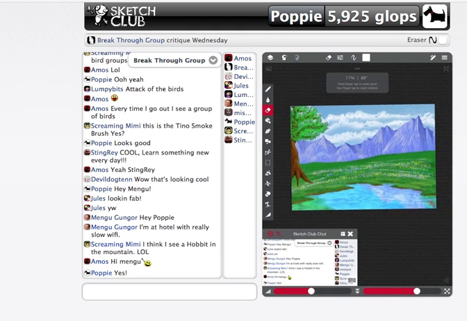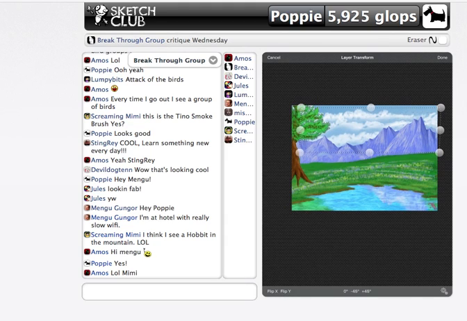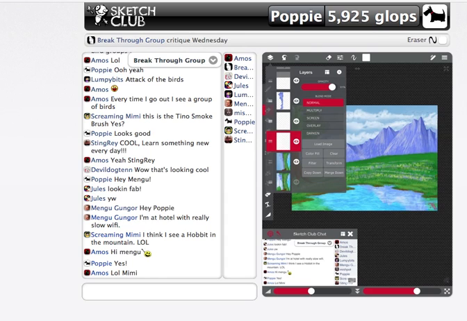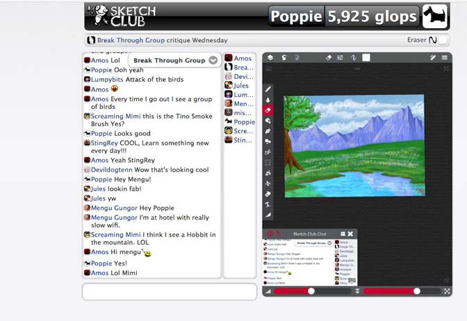But I don't think it needs that much. I'm going to probably reduce the opacity just a little bit. They seem a bit too strong.